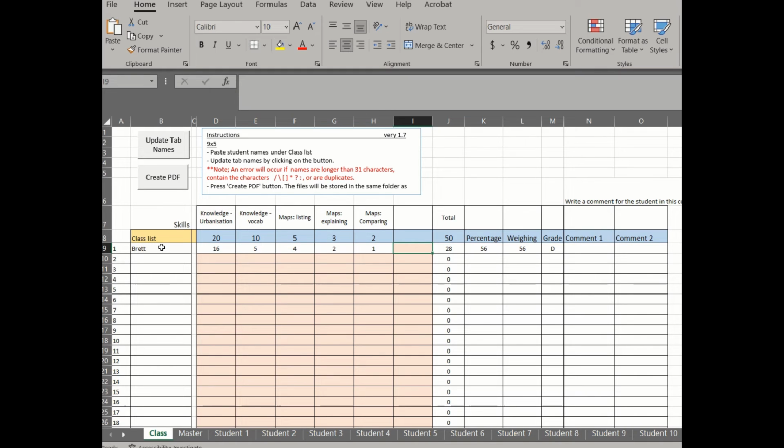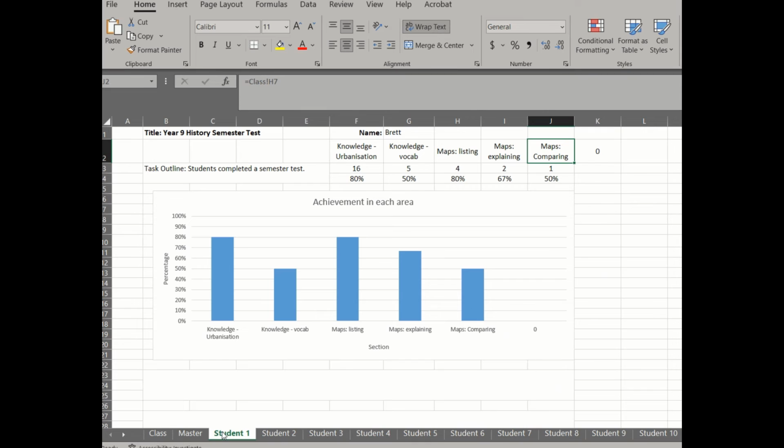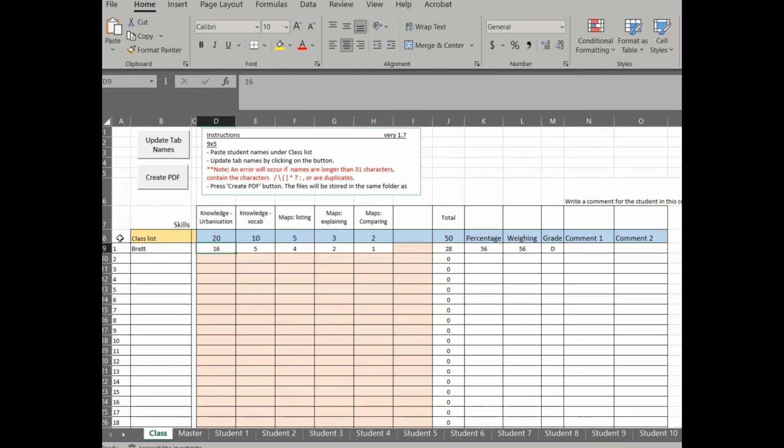So here, on that top slide, we've got the 5 different sections of the test, and in blue, that's the total possible score that you can get, and in white, that's the score that this pretend student Brett got. Then you click on student 1, that was the student, and there you go, it makes the graph for you. Yep, and it's disaggregated, giving you all the info there. And if you go back to the class tab, you can click on generate PDF, and it will create a PDF for every single student that's on there.